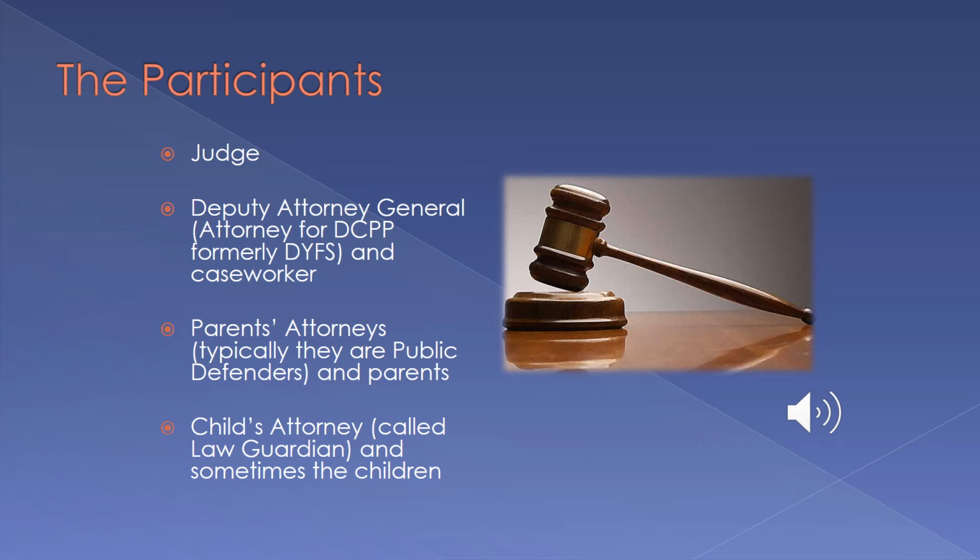Finally, the child is part of the case as well. Sometimes children come to court, but more often the children's attorney will be in court, not the children themselves. Children's attorneys are called law guardians. Unlike the defendants, all children will be given the same law guardian. We occasionally have cases where there may be a conflict of interest among children and more than one law guardian is assigned, but this is rare. In just about all our cases, there is only one law guardian. For more information on law guardians, see the pamphlet that's been uploaded to the chapter.